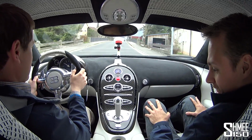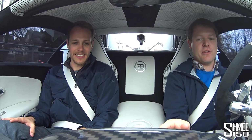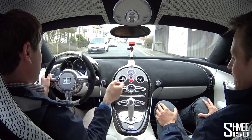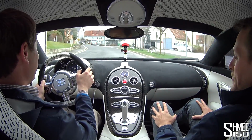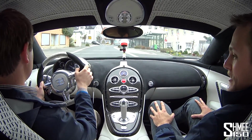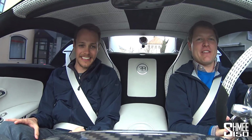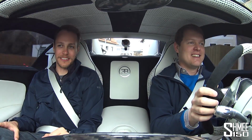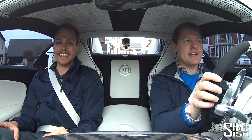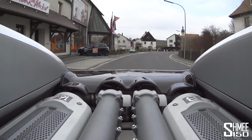Yeah. Things are a little out of date in some ways. The controls and things are all a little bit dated. The one thing that really stands out to me is the hazard button. It just looks very sort of out of place almost. Well, I suppose if you need to find the hazard button, you're not going to miss it there, are you? Interesting first observation in a Veyron. That's where the hazard button is. Yeah. Well, if they're so reliable, then you probably won't need it that often. No, just to let people know when I'm pulling over awkwardly to stop and take photos, or turn around. Yeah. Because, hey, I'm driving a Veyron. I want as many pictures as I can get.